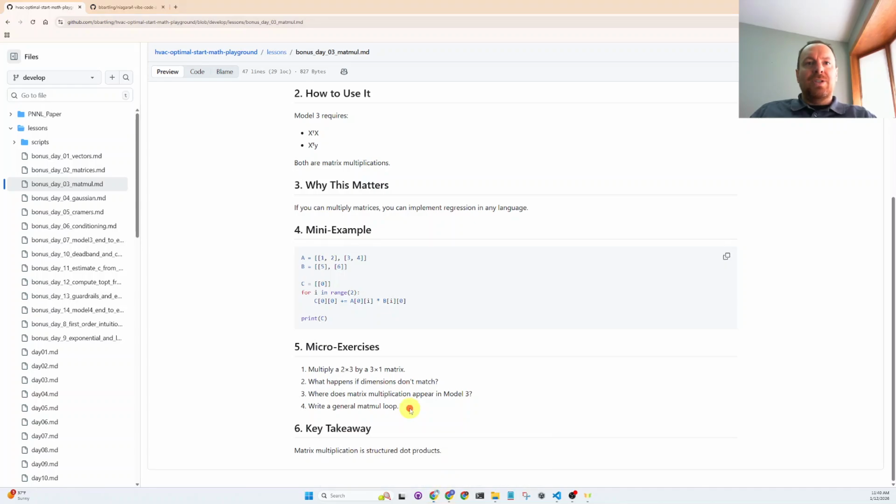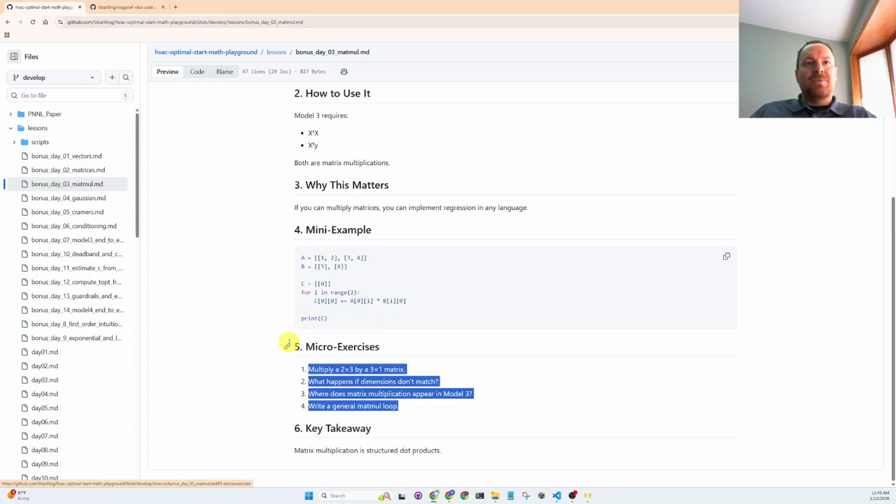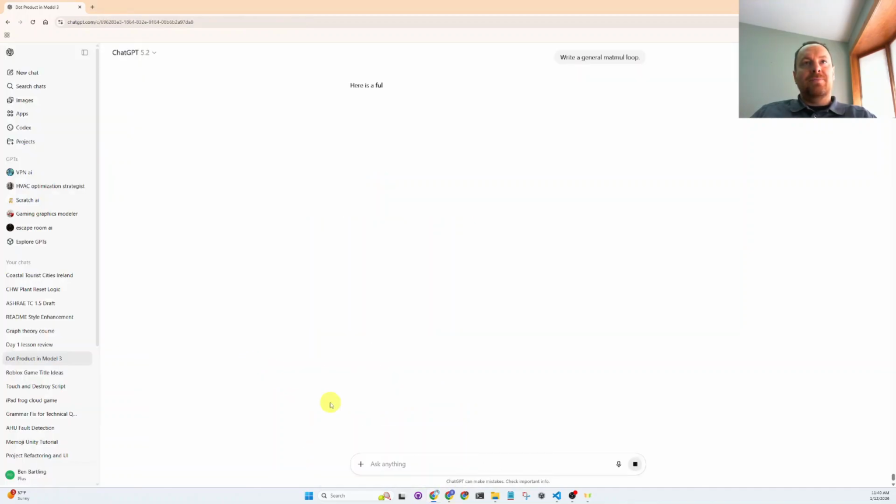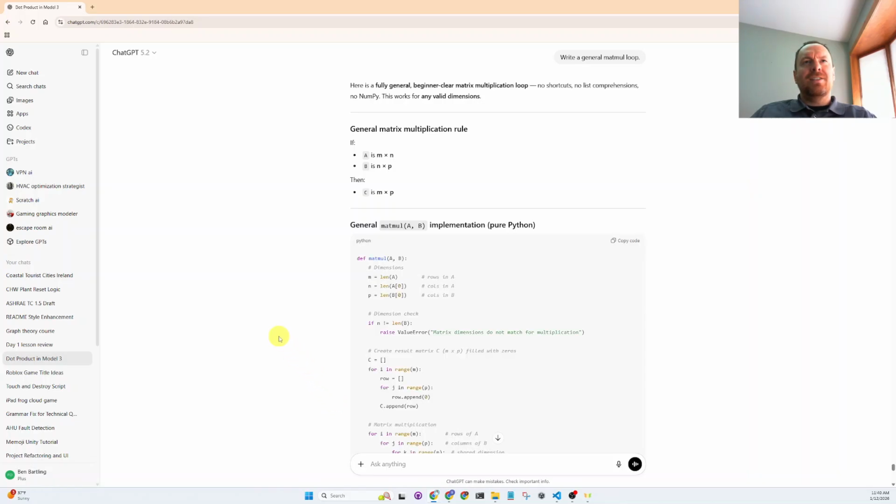I think I'll have to be using ChatGPT for some of these micro lessons as we get into Model 4, which is the first order physics. Totally different kind of math, so having these AI powered assistants is kind of nice. So here's a fully beginner friendly, clear matrix multiplication loop.